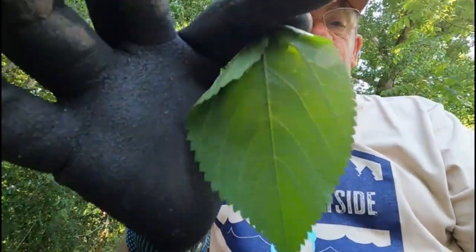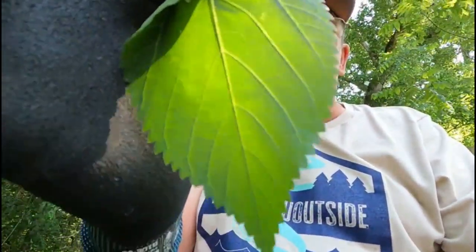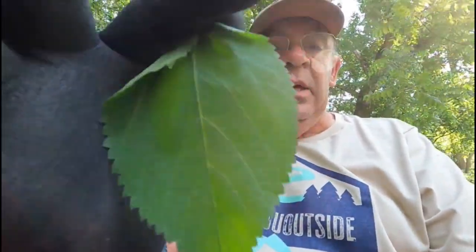That's a pretty good-sized leaf right there — it would probably make half a cup of tea just by itself. I challenge you to find this; you can also find it on the internet, on Amazon, and I think Walmart sells nettle tea. I like to get my own since there's so much of it here in Missouri. It's in about every state I know of — you walk down a river and you'll find stinging nettle everywhere.